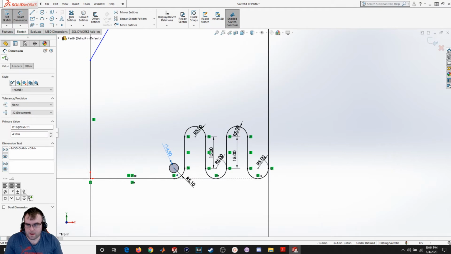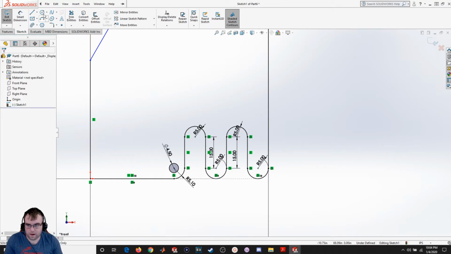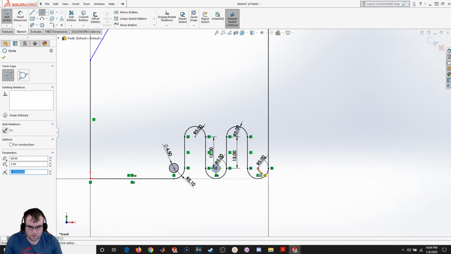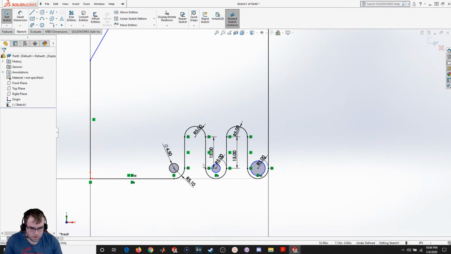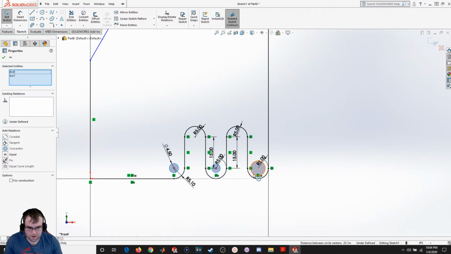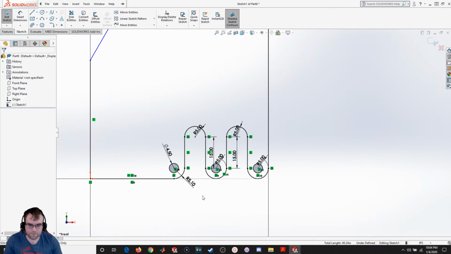Okay, and I've got another circle that's right here, and one that's right here as well. And these are all equal in size, so I'll just go ahead and hold down Control, select all these, and make them equal. Okay. Alright, that fully constrains all of that.